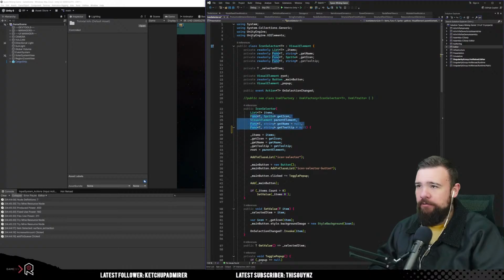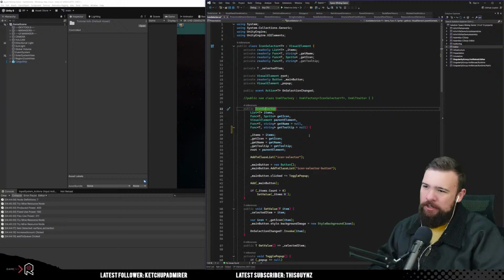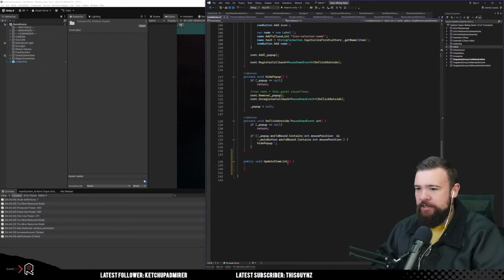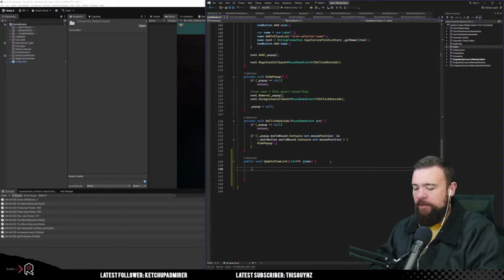Should we have the constructor? Maybe not. Maybe we could just take items and update the list. I'm thinking we could get away with just sending the list because the thing already exists. And then we can do underscore items equal items, right? So we do something like that.